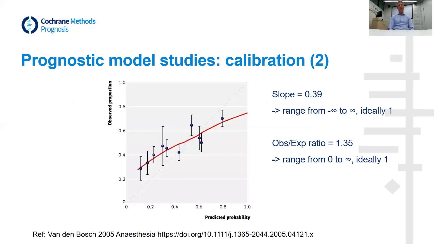On this slide you see a typical example of a calibration plot. On the y-axis you see the true observed outcome probabilities or frequency, and on the x-axis you see the model's predicted probability. This is represented for 10 subgroups — deciles — of the studied population. The red line in the figure indicates the calibration slope, which is drawn through the 10 individual points. The calibration slope is ideally 1, because then all the points are exactly on the diagonal and the observed and predicted probabilities exactly match.